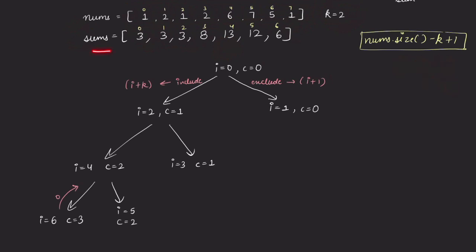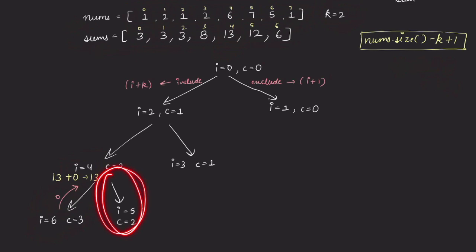So now that I have the sums over here. When I had started a subarray at index 4, I know that the sum of that subarray is 13. At index 4, it is 13, right? So we will have a 13, and in this 13, we will add whatever we have got from this, right? So this is returning a 0. So it will be 13 plus 0, that is 13, right?